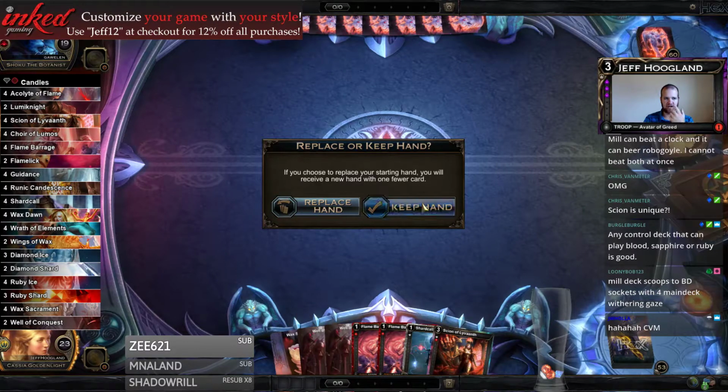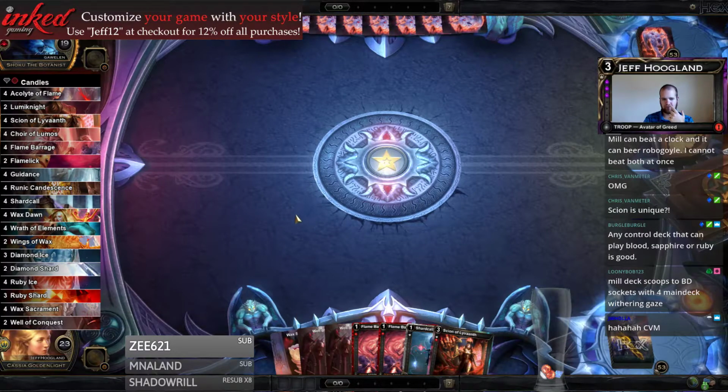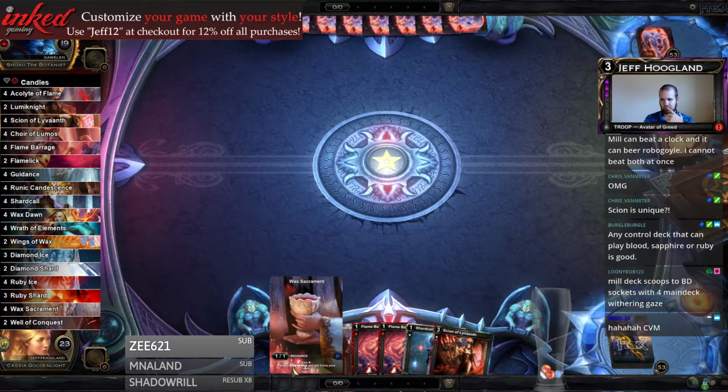Yeah, this hand's okay, right? Opponent's playing Shoku, so probably something aggressive, so Flame Barrage is probably fine. Get Wax Sacrament for a candle on 1.